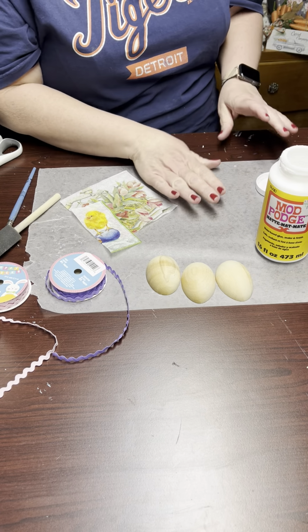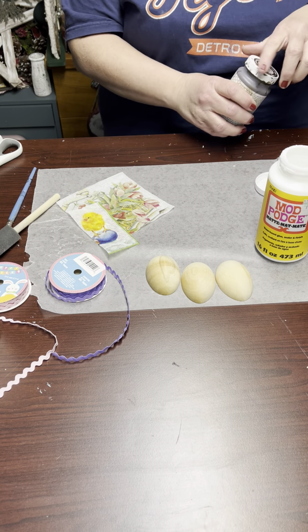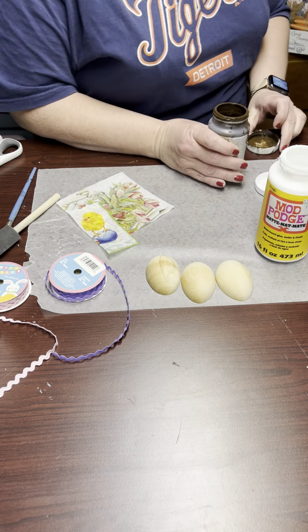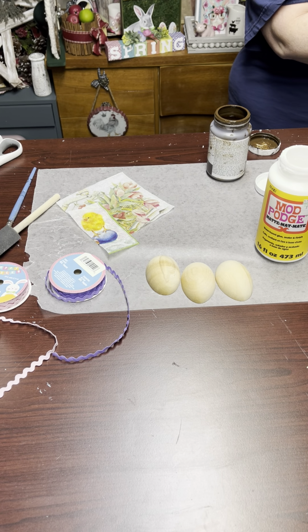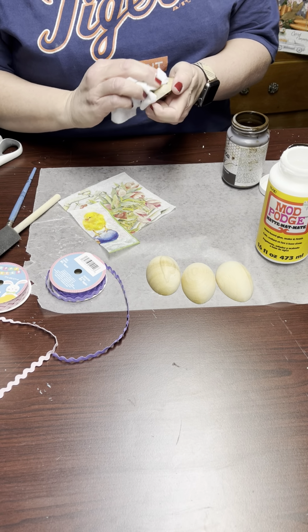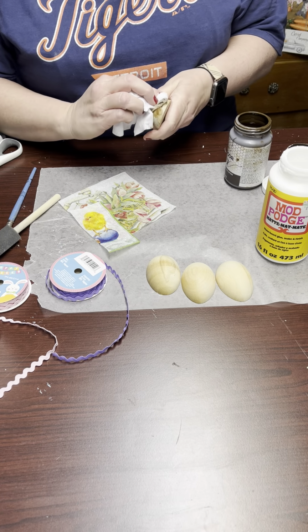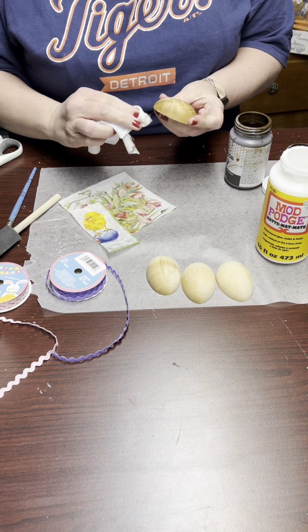Okay, now you can do a couple different ideas here, and I just want to throw it out there for you, maybe even just a little bit of stain. I'm going to show you that one just by itself as an idea, something that you could use for kind of every day, and just come in here and stain it with some antique Waverly wax or some brown paint watered down.